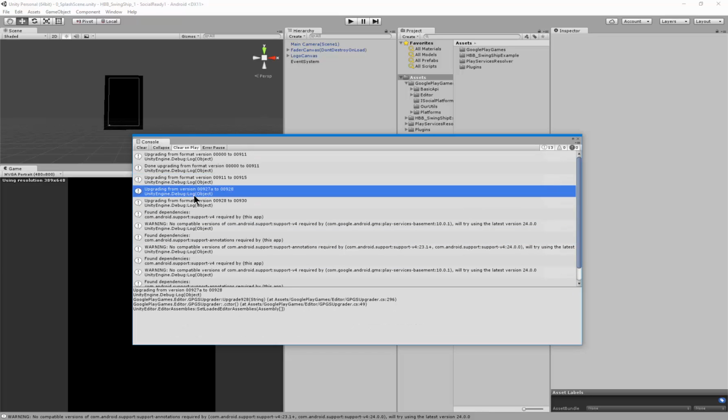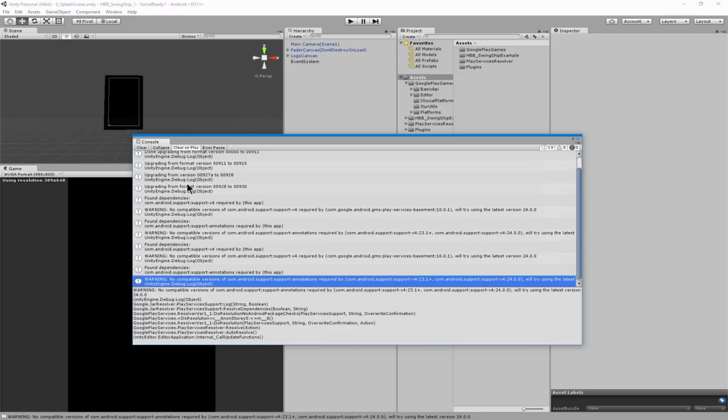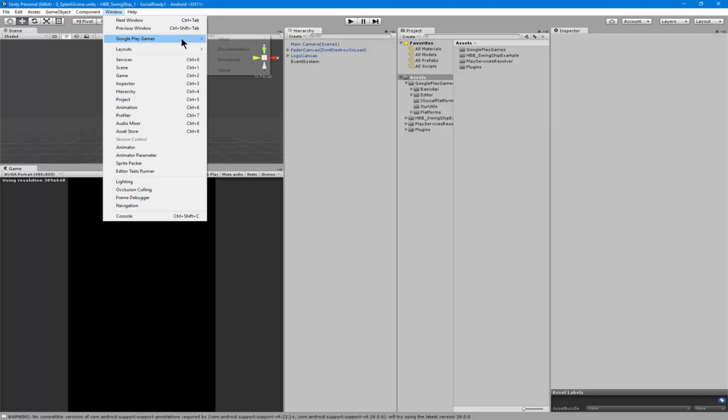Alright, so this is the entire initialization process it was going through. Version 24. Well, guys, we will leave that out of sight, out of mind for now. So we're going to try to continue forward and see how everything goes.